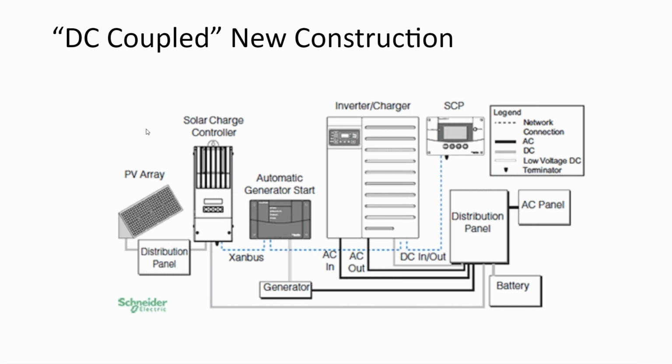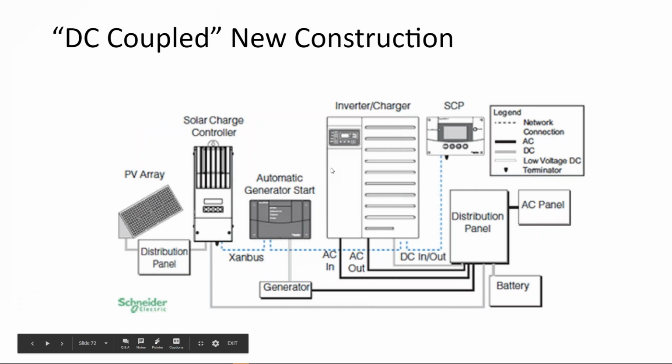This distribution panel made by Schneider is a little confusing because there's actually a DC side to it and then a separate AC side to it. So, often when you go for a manufacturer provided solution, they're selling you specialty distribution panels that cost a lot more money than your distribution panel at Lowe's or Home Depot does, or from your electric supply store. You don't necessarily need a specialty distribution panel, but it does make it look nice and neat and take up less space.